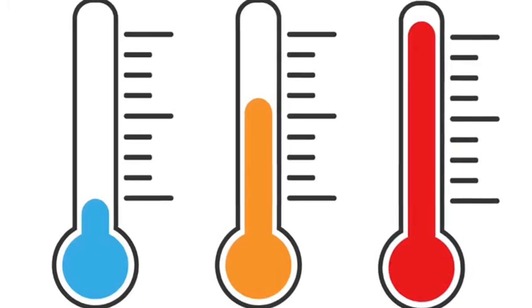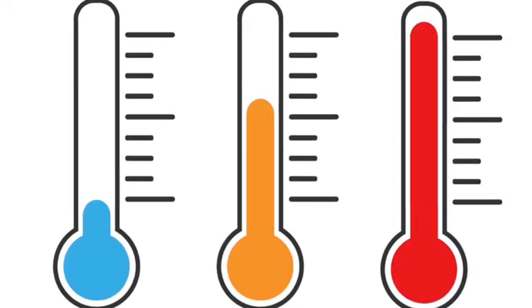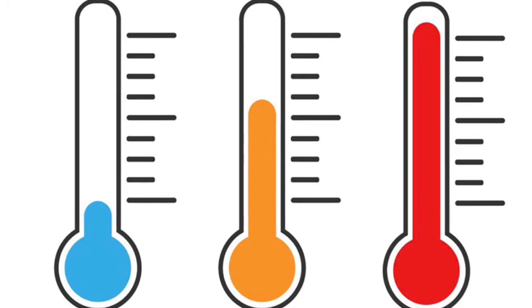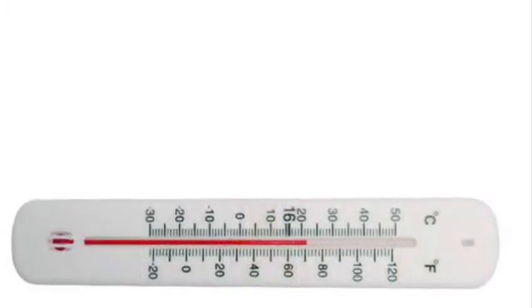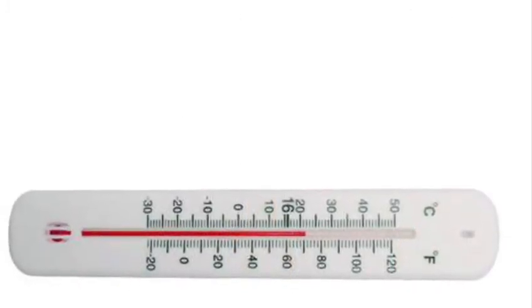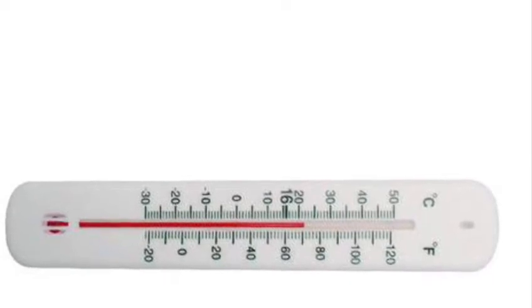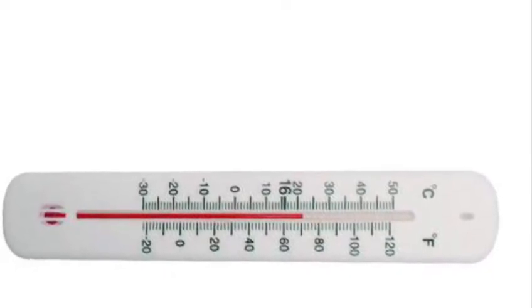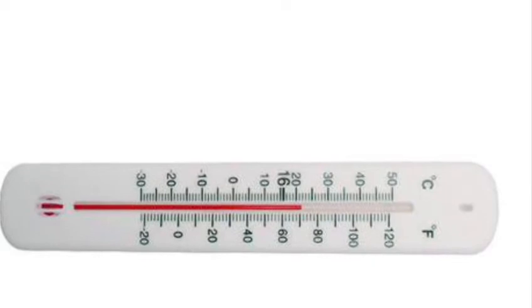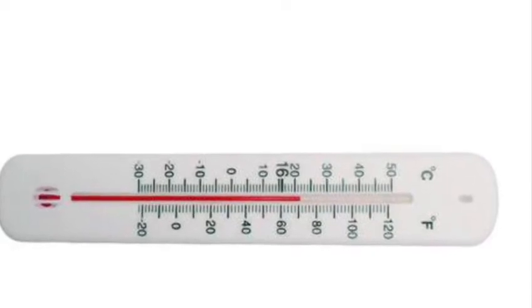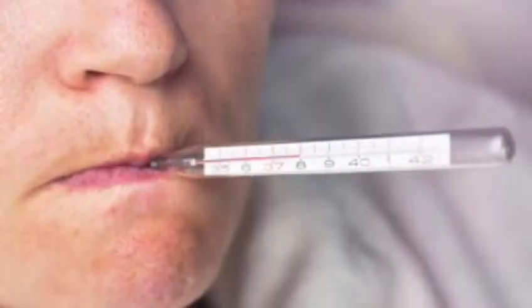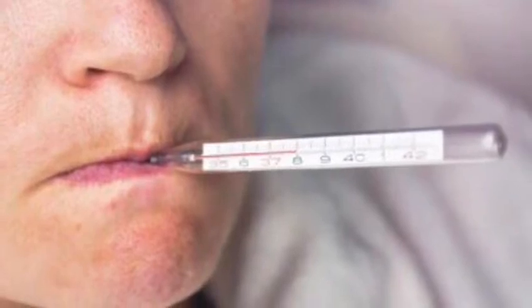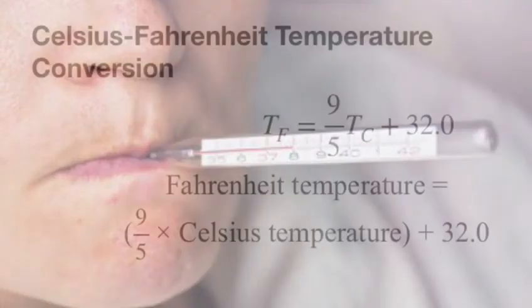It is widely known that temperature is measured with the help of a thermometer. But do you know how it works? Well, it's simple. Most thermometers use a glass tube with a thin column of mercury. Once the temperature increases, the volume of the liquid expands, but if temperature decreases, the liquid will scale down. And the change in length of the liquid column is proportional to the temperature change.